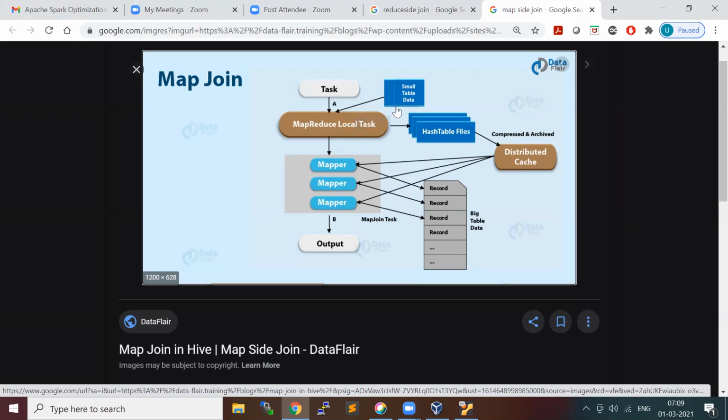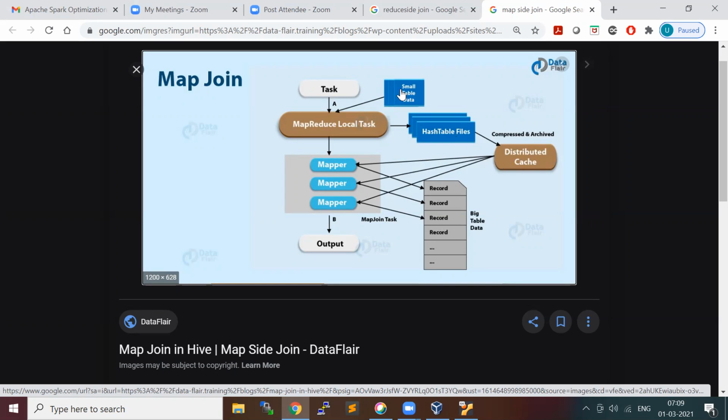So what we are going to do in this example, in the map side join, the smaller data set will be loaded into the distributed cache, which is used to place data in memory.